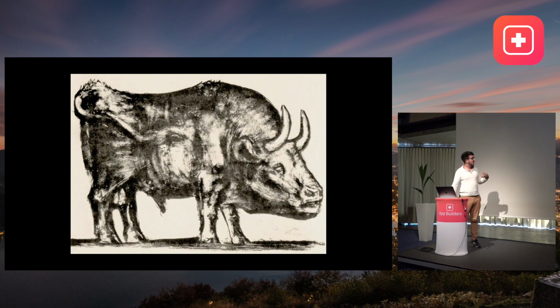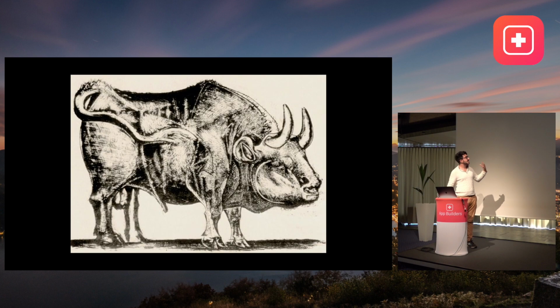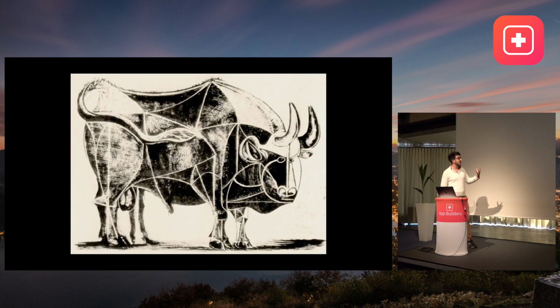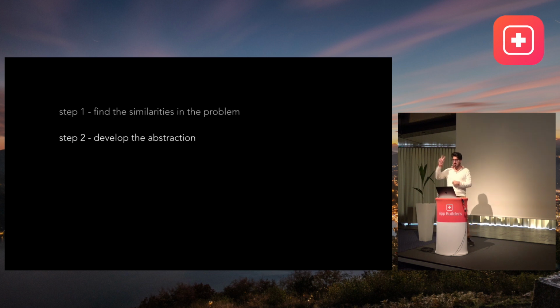And back to our bull. The artist of our bull begins to feel a lot of pain with the complexity of the shading of this bull, and starts to find the lines that represent the true meaning of the bull, and begins to draw those out. Right. So step 2 in our process, we need to start developing the abstraction.